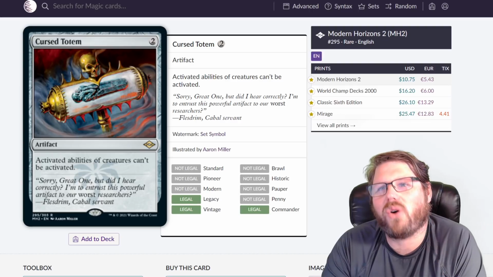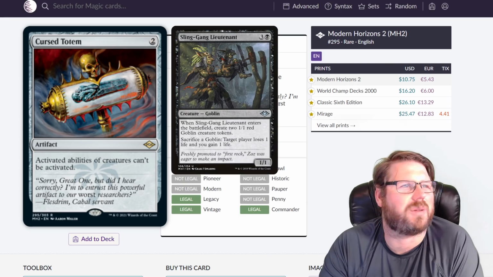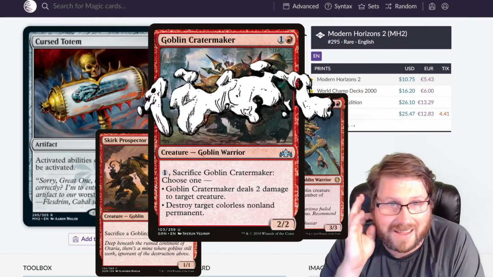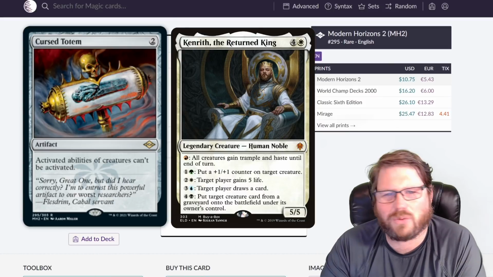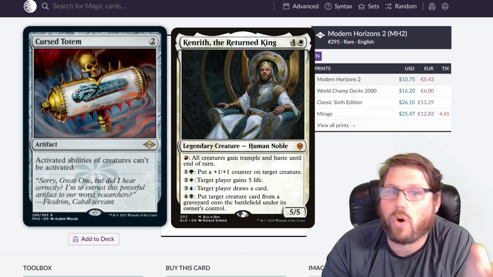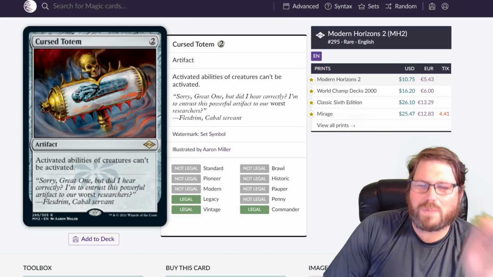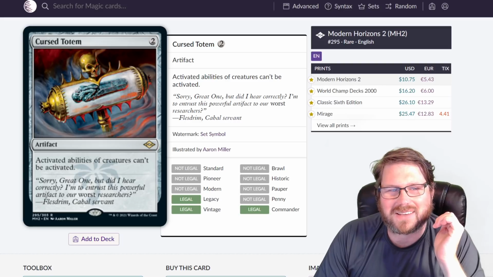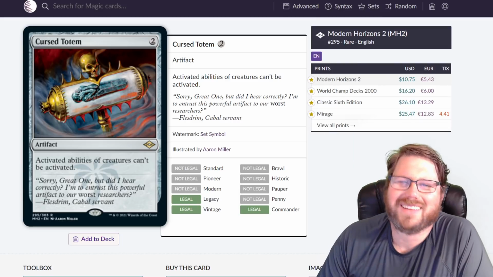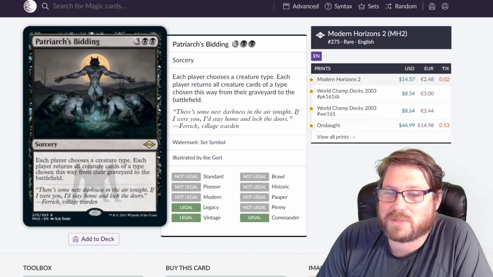It is so sinister. This just recently shut me down against my goblin deck. I wanted my goblins to be able to do stuff, and then suddenly they did nothing. Someone else played this against my Kenrith, the Returned King deck, and suddenly I just couldn't activate my Kenrith, and that's the whole point of the deck. This is a hate card that more people should be playing because, you know, sometimes you gotta shut down your opponent's shenanigans. Next, we have number 5 on the list, and it is Patriarch's Bidding.